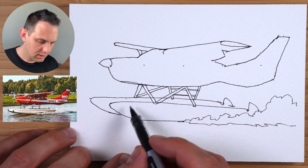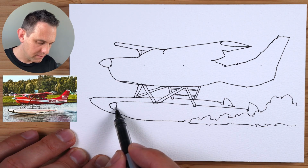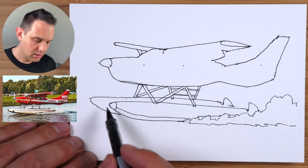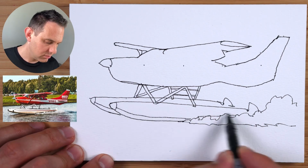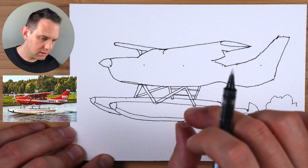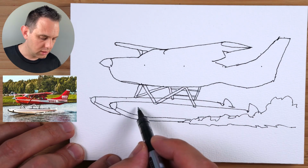Okay. Then we'll just get some lines for these, break up this with some lines there like this. This is for the black. It's across that, the front here too, like that. See those stripes there? We'll add those in. And I'll make them the thickness with the watercolor, so you won't worry too much about outlining those shapes.